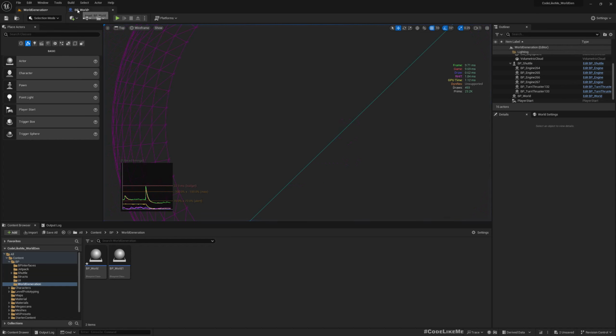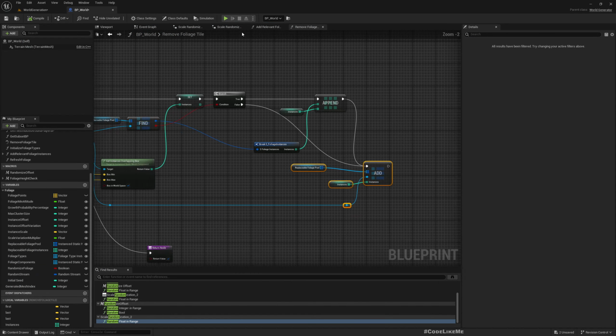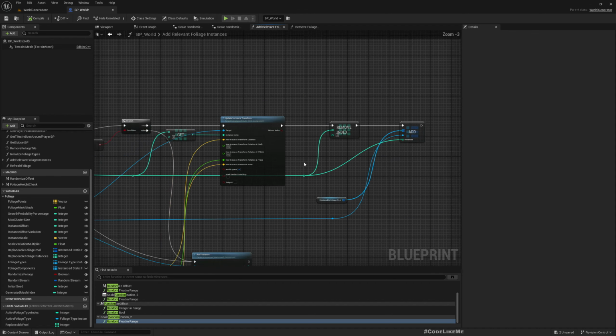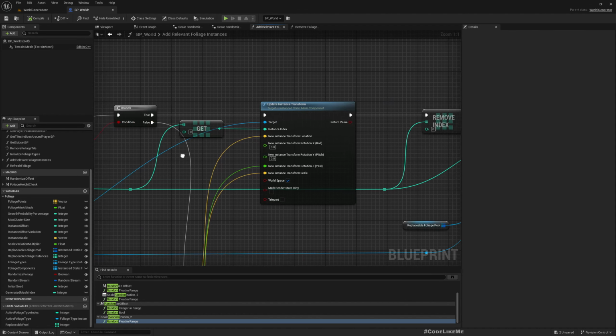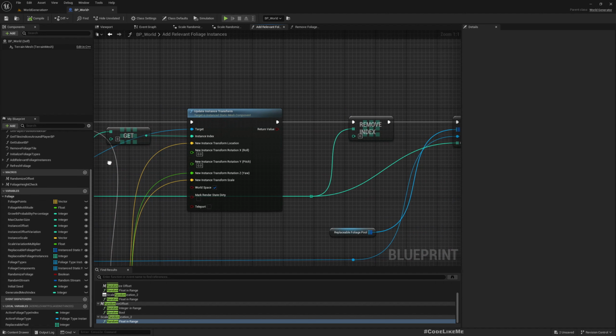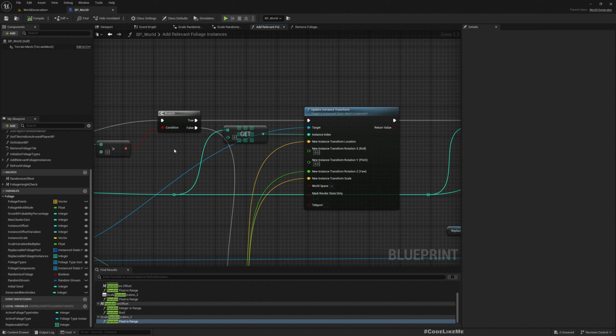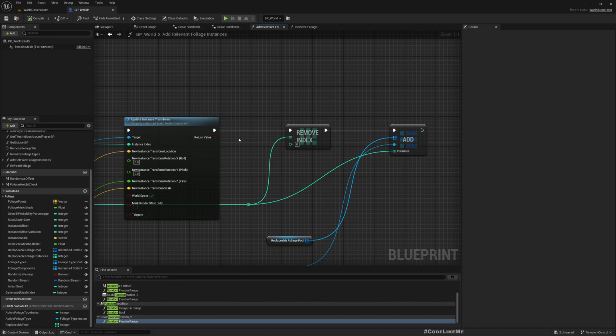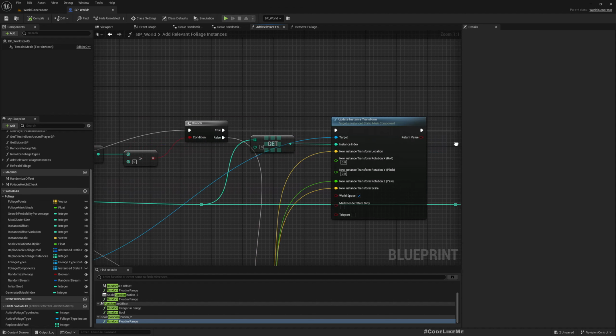And another small thing that I wanted to do is here, when we get foliage from this pool, someone mentioned that it's more performant to remove the last index instead of the first index from an array. That actually makes sense in C++, since they have to switch the locations of the elements in the array.